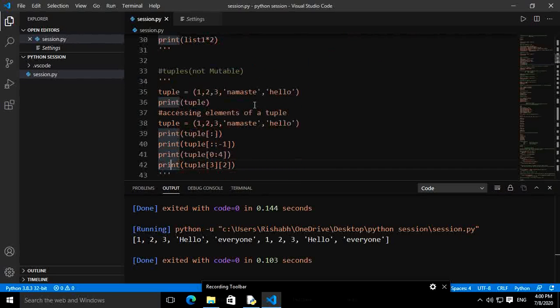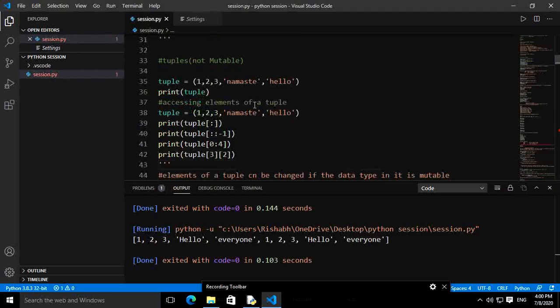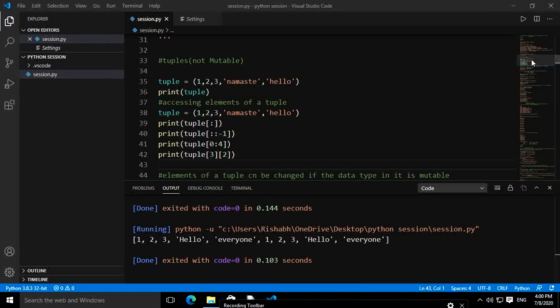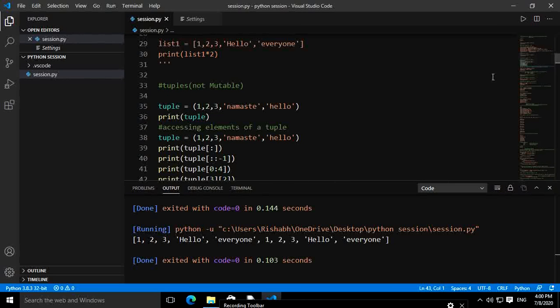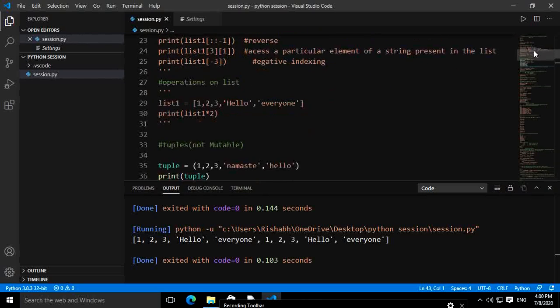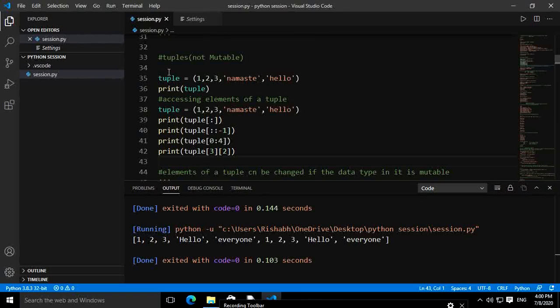Now after list, we are heading over towards the tuple. Tuples are basically like lists but are not totally lists. In a list we used to put square braces with the elements inside, but in tuples we will be using curved braces or parentheses, in which we will be putting the elements of our tuple. How are tuples different from lists? Basically there is one difference only. Tuples are not mutable. Not mutable means that you can access but cannot edit or remove any element from the tuple.